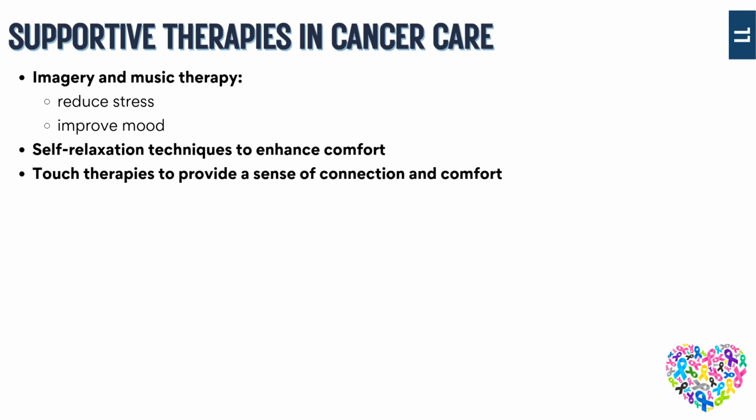And then supportive therapies. This is something that we talk about in a lot of things, but remember, we're not just here to treat a body, we're here to treat a whole person. So we want to be thinking about things to reduce their stress, which will help their immune system. We want to improve their mood. It could be music, guided imagery, self relaxation, or figuring out a way to take them outside for some sunshine if it's not contraindicated. It could be getting loved ones to come up there so they can talk and see people that they're familiar with. Anything you can do to support these patients and their holistic view is super important to their overall well-being and their outcomes.